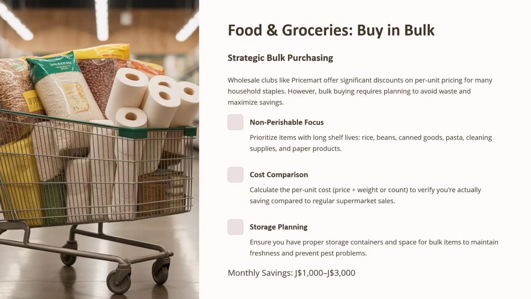And then another thing that you can do is to ensure that you just have proper storage containers and space for bulk items such that they will maintain their freshness. The monthly savings that this can generate will again range. It can be between $1,000 and $3,000 based on what I've seen. And that's because there's not much variability in my personal grocery bill. Reason being, again, I have a list and typically I just buy what's on the list. If I have oversupply of something, I might not buy it in my next run.